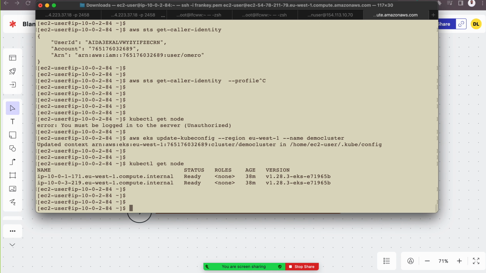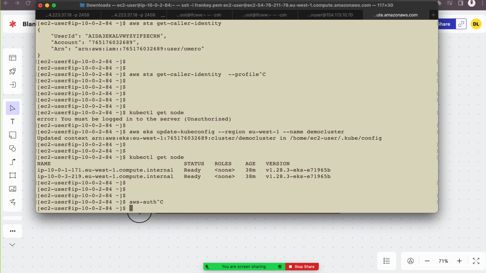For that, AWS EKS has not really an object, but a config map called aws-auth, which I showed us last time. This is the config map that is responsible for authenticating to the AWS EKS cluster.